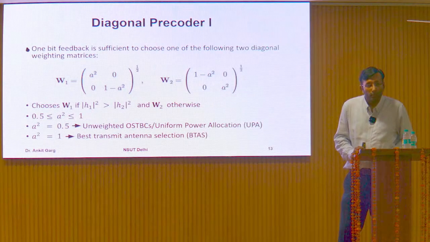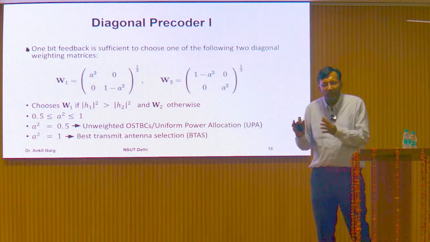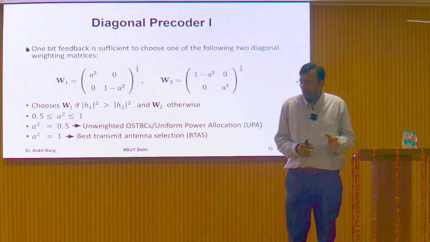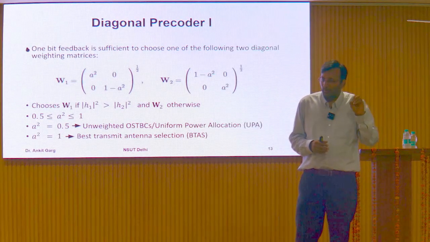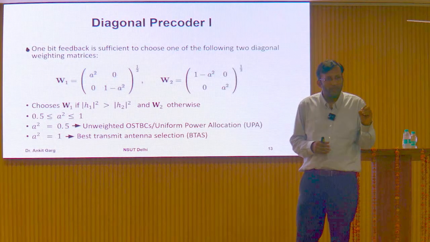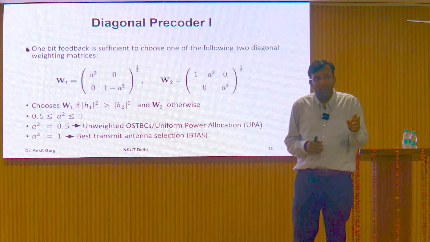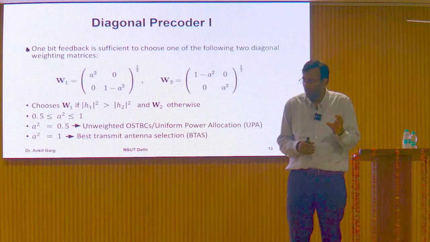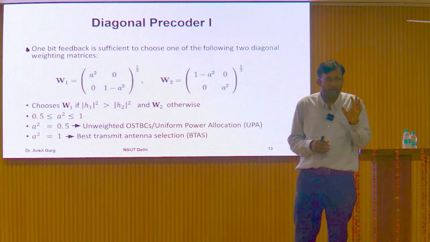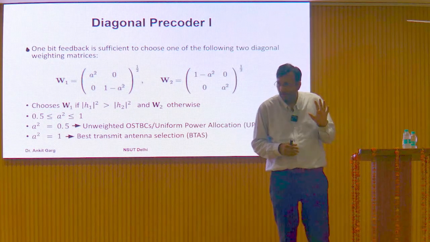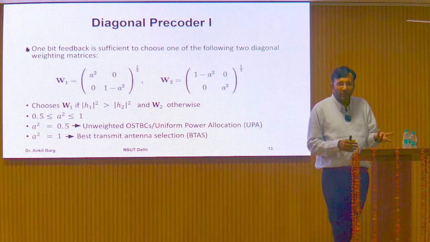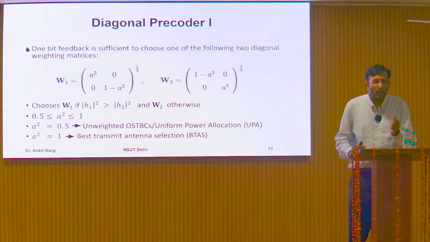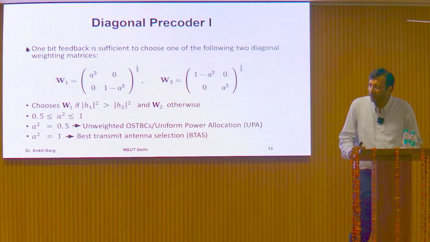Right? So let's say our feedback bit gets corrupted, and through it we selected W1. If we provide the whole power to the single antenna, and that single antenna is in a deep fade situation. Deep fade means a very bad condition, the channel gain is very bad. But due to the feedback, which may get corrupted, we choose a wrong antenna and provide all the power to that.